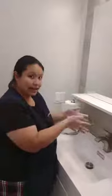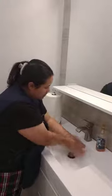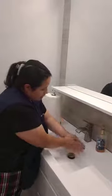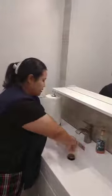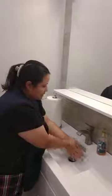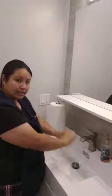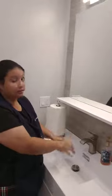Now we can rinse our hands with water. Let's rinse our hands — get all the bubbles out. Say goodbye, bubbles! Bye bubbles! All done. We're going to rinse the bubbles off, and no more bubbles. Then we shake our hands in the sink so that you don't get water on the floor.